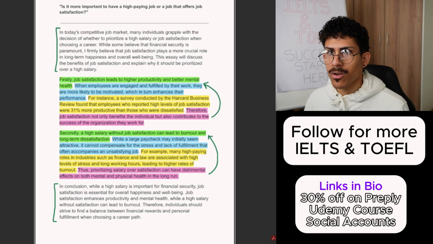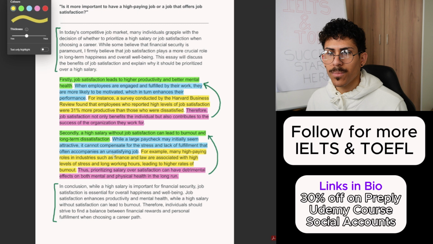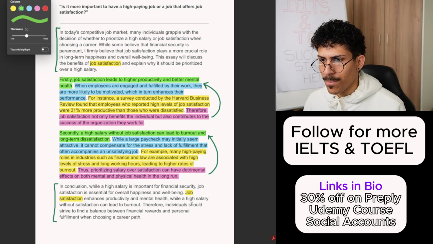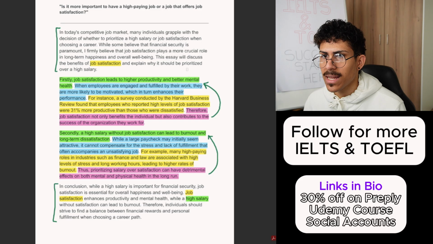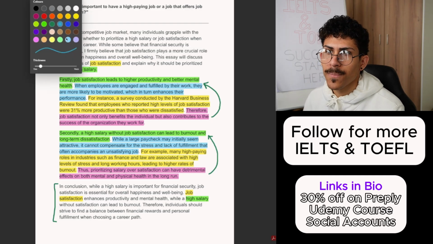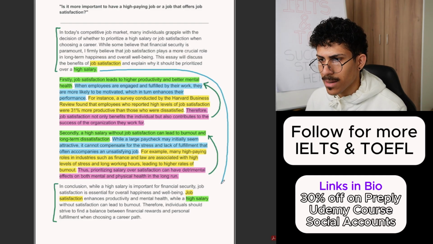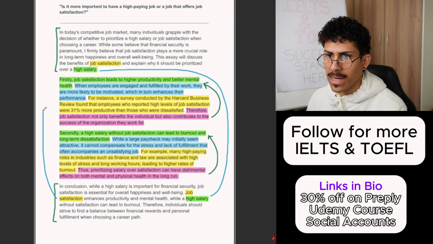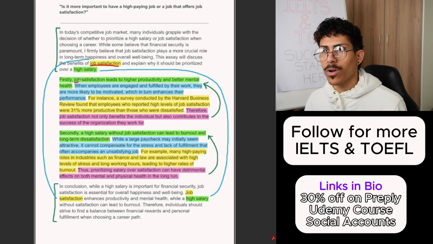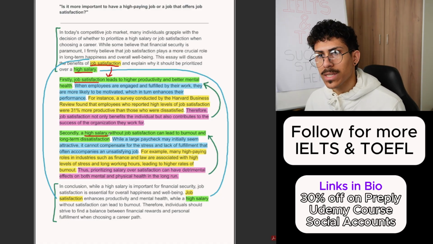As I said, in the conclusion you still want to mention the two main parts that you talked about. So job satisfaction, just as you mentioned job satisfaction here, and also the high salary, why a high salary should be prioritized. So you can see the connection between those two parts, right? If we had to draw a line connecting these two parts, drawing a line here. And on top of that, remember that mentioning this job satisfaction here also tells the examiner what you'll talk about in your first body paragraph. Here, mentioning this high salary talks about what you're going to mention in your second body paragraph.